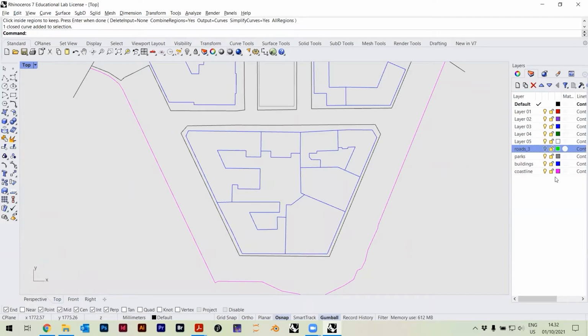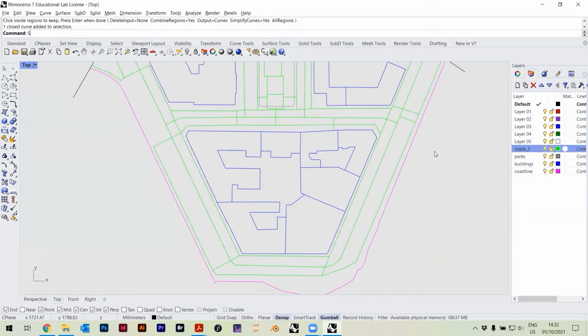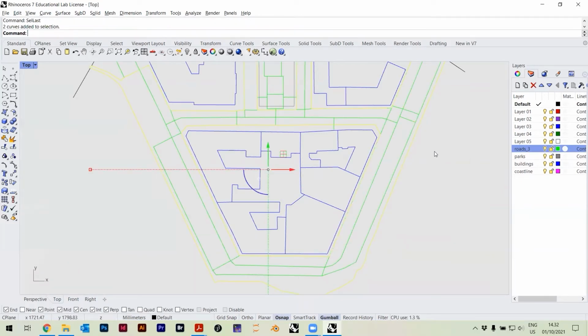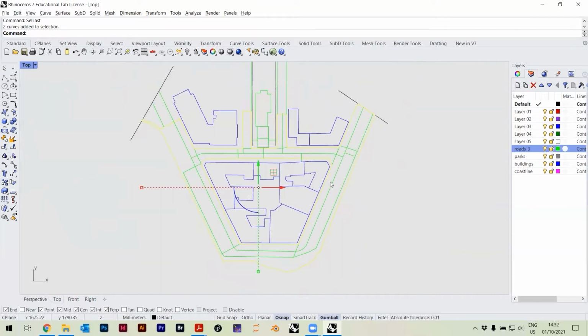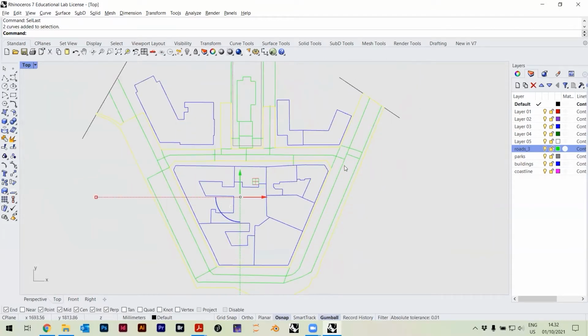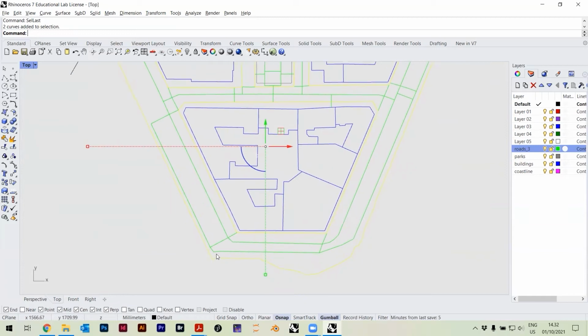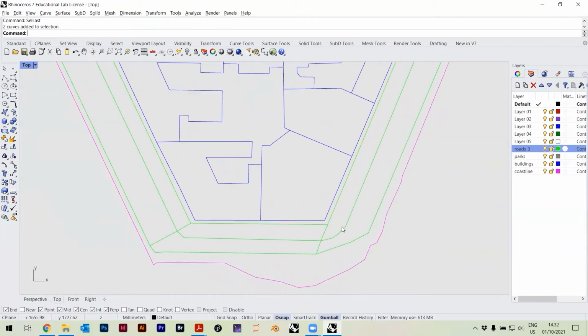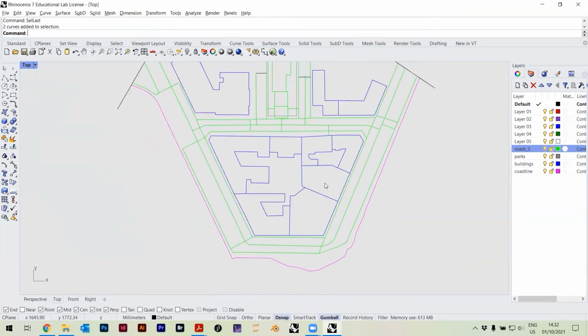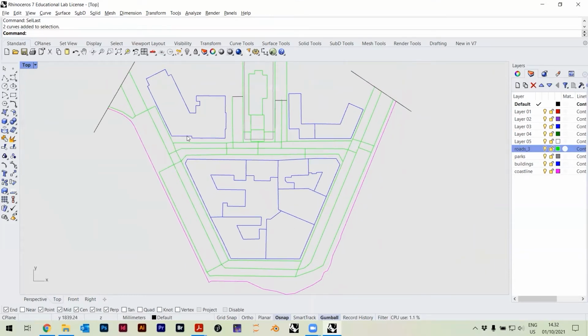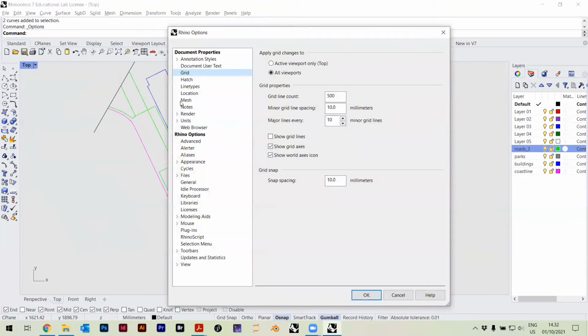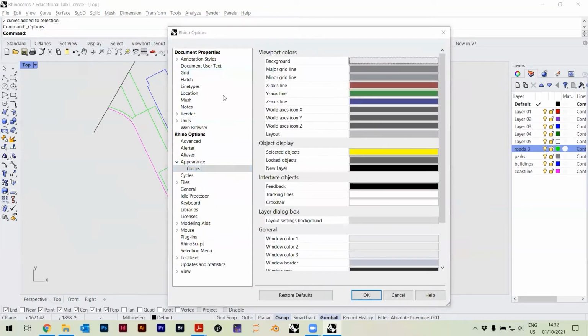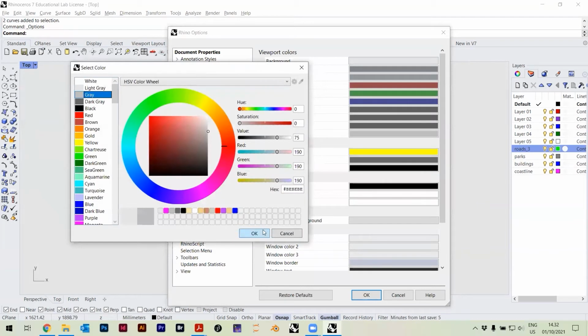Select last. Okay, this one kind of bled out. But in principle, I can use this command to merge some of these lines and surfaces. Actually, I can change the appearance a bit to a darker gray.